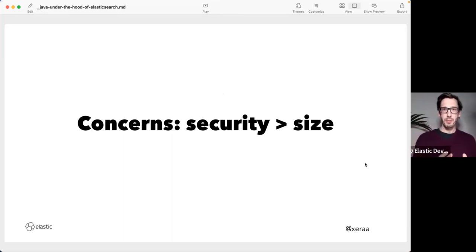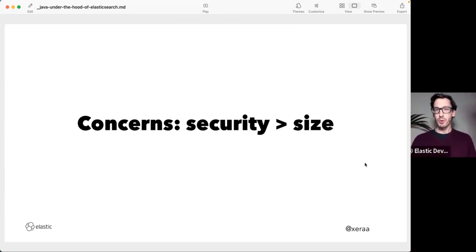Why is size not such a problem? Maybe if you have an application that is stateless and you deploy that 100 times a day, you care about the size of it. Elasticsearch is really only released every couple of weeks at most, and then maybe you don't even update it that frequently. And also, if you store, let's say, 100 gigabytes of data in Elasticsearch, do you really care how large the binary is that you're using? Whether it's 300 megabytes or 800 megabytes for Elasticsearch, it doesn't really matter if you then store 100 gigabytes there.